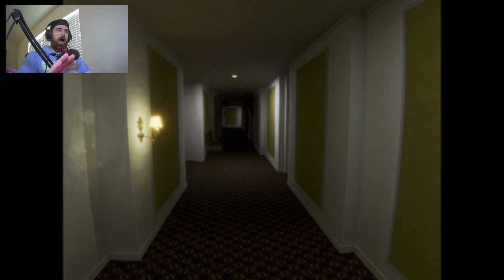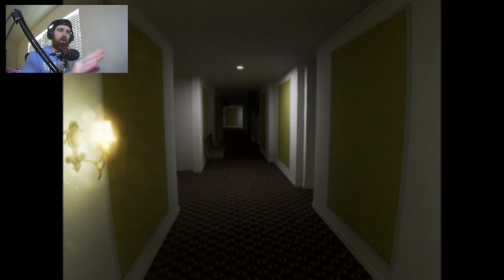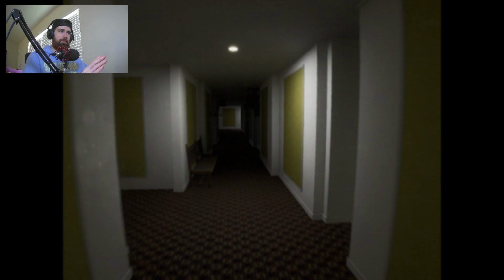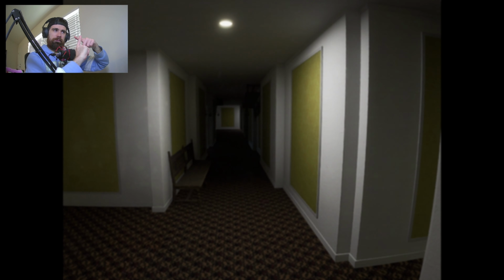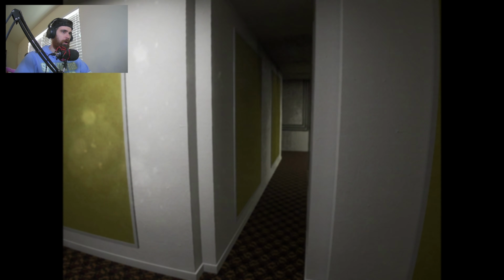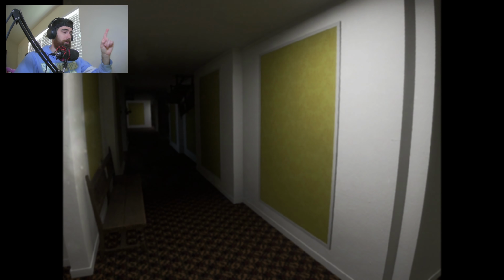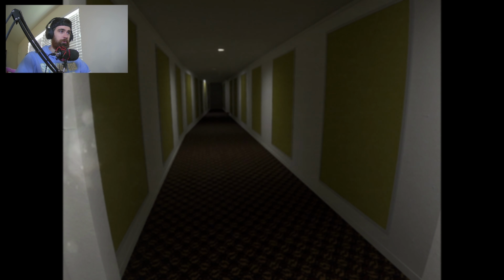Hey, I don't want any trouble. I don't know what you are, but the power of Christ compels you, okay? That's all I can say about that. Oh, can we go back there? I'm not going down that way, dude. There's just no way. There's an actual demon down there. We can go this way, or it's down here.